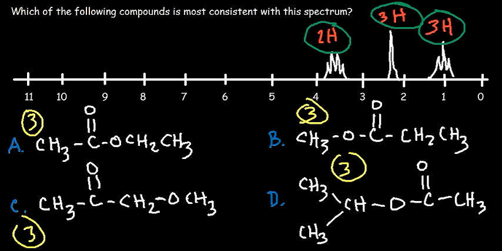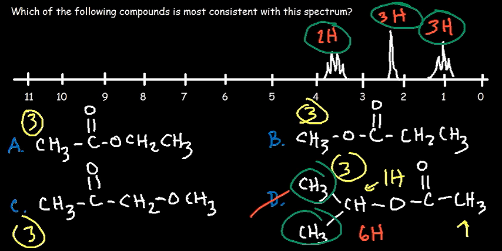But looking at D, these 2 methyl groups, they're equivalent, and so therefore we have 6 equivalent hydrogens. So if D were correct, we should have a 6H signal. Since we don't have it, D is out. And also, if you look at this signal, that's supposed to be a 1H and a 3H. So D doesn't correspond to the graph that we have, so D is eliminated. So now what else can we do to distinguish between A, B, and C?